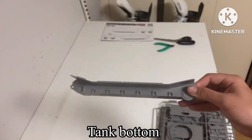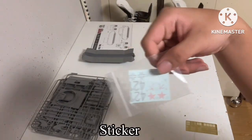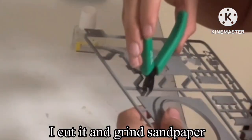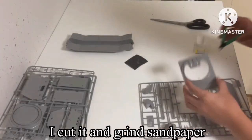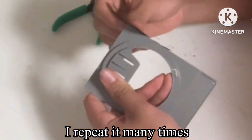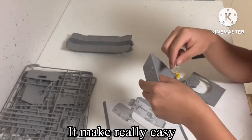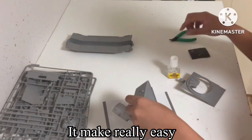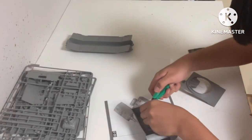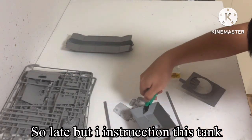Tank bottom, instruction book, metal parts, sticker. I start making. I cut it and grind it with sandpaper. I repeat it many times. I make the first turret. It is really easy to make. And I open the empty hole. So light, but I follow the instructions for this tank.